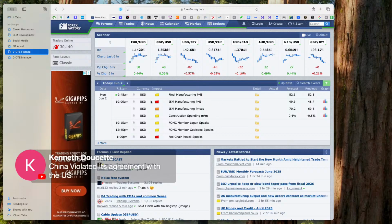All right. So this morning we don't have anything pre-market open. But we do have manufacturing PMI, ISM PMI, which is very strong, at 10 a.m. So the big ass fly probably won't come into play in the morning. You might want to look at it after the market opens, but I think the opportunity starts diminishing. That's why originally the AI said you might want to look at the big ass fly because of these reports. And I said, yeah, but it's happening after the market opens. So you can give it a shot. I would say you're on your own there.